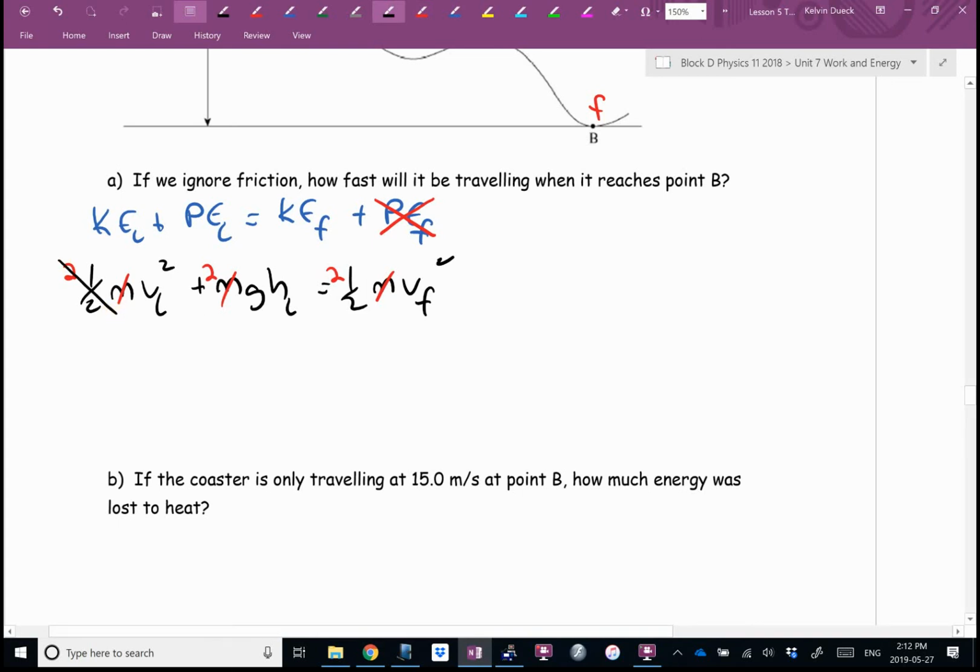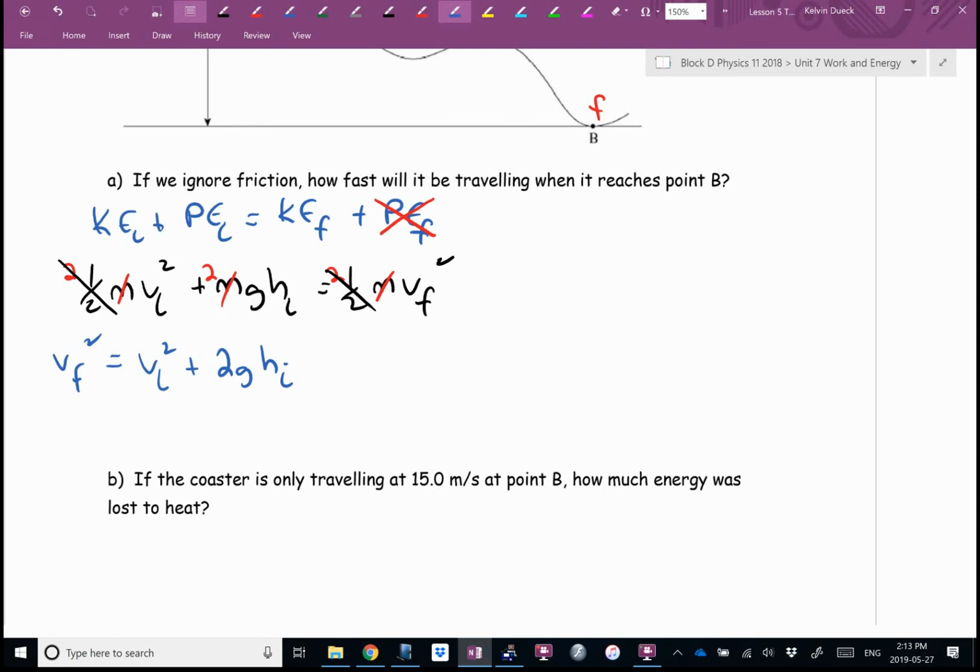If you do that, 2 times 1/2 is 1. 2 times 1/2 is 1. And you end up with this equation. VI squared plus 2GHI. And then, Sam, do you mind? I'm going to put the VF squared right there. Is that okay? Yeah. Write that down, and then put your pencil down and look up.